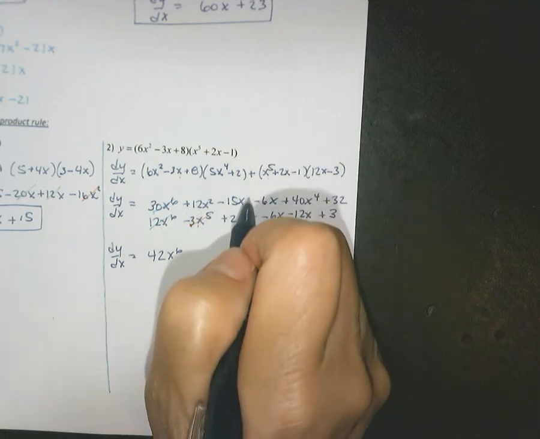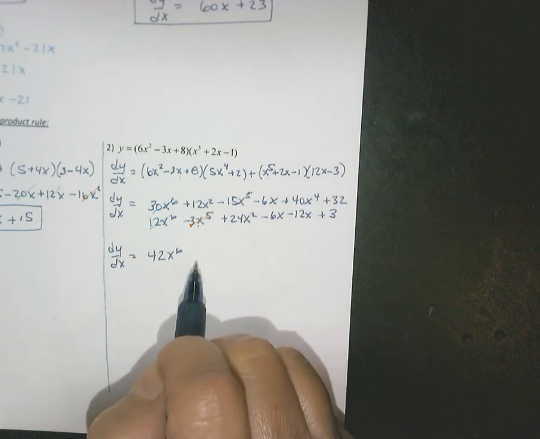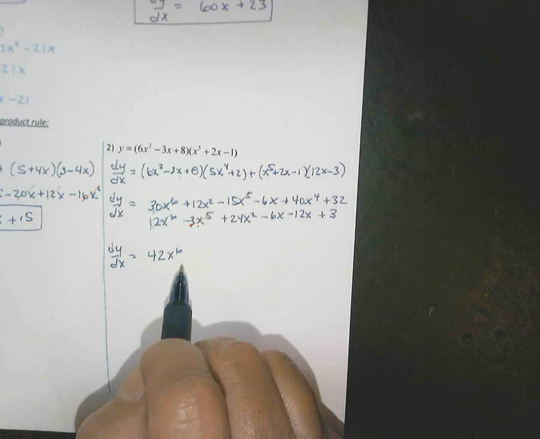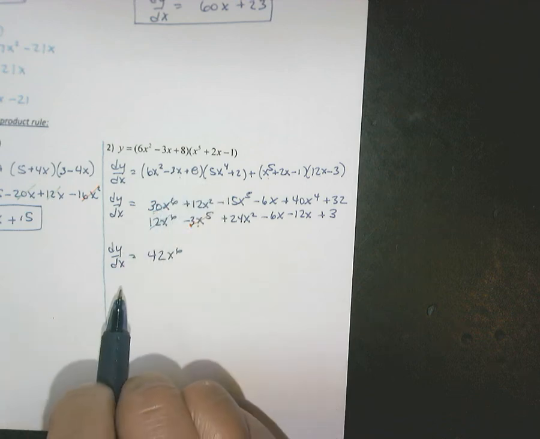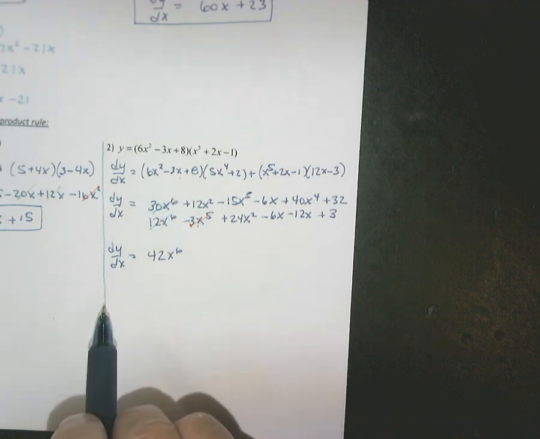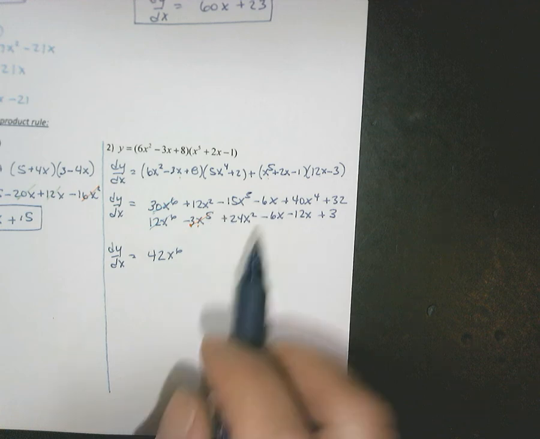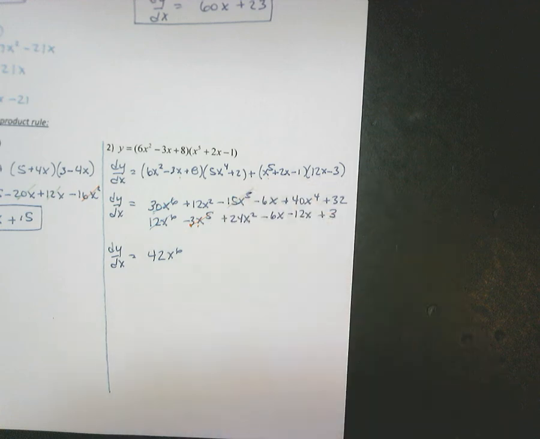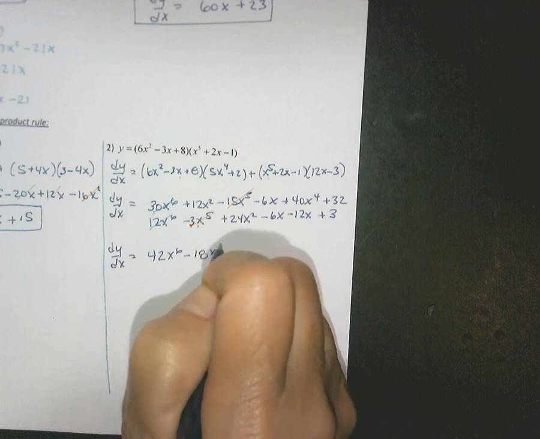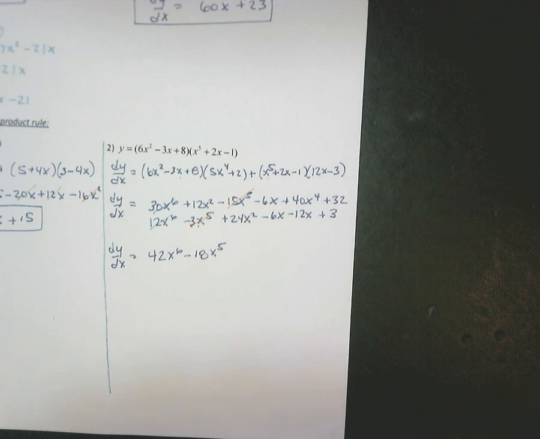This is why I did it once before I did here. This is a fifth. You probably caught it and said something. I didn't hear a word you said. So negative 15x to the fifth. I was thinking I had another one, but I might not. Okay, so negative 15, negative 18x to the fifth. If you've caught my mistake, go ahead and correct it on your notes. Then I'm looking for my x to the fourths.